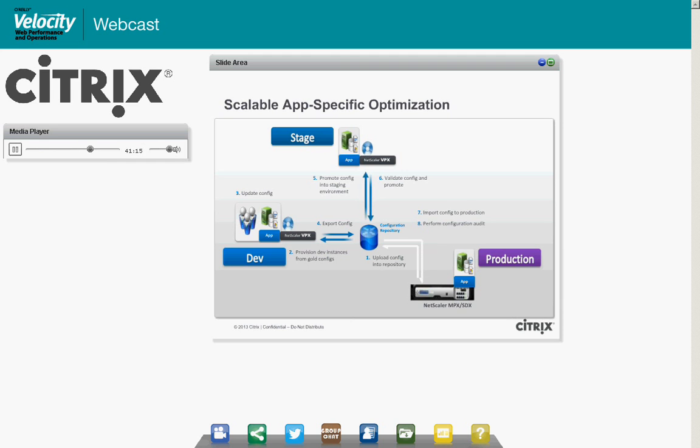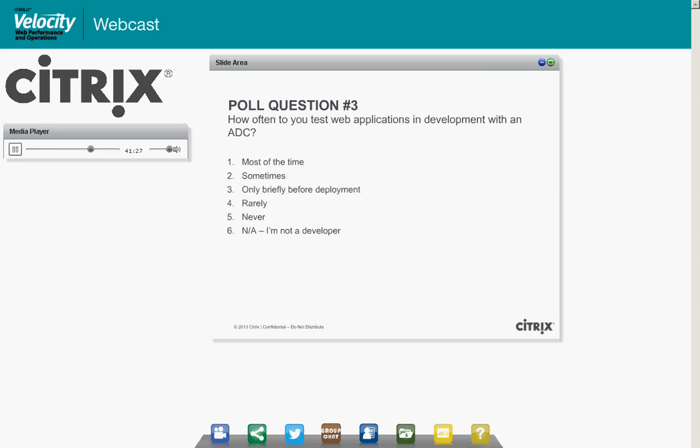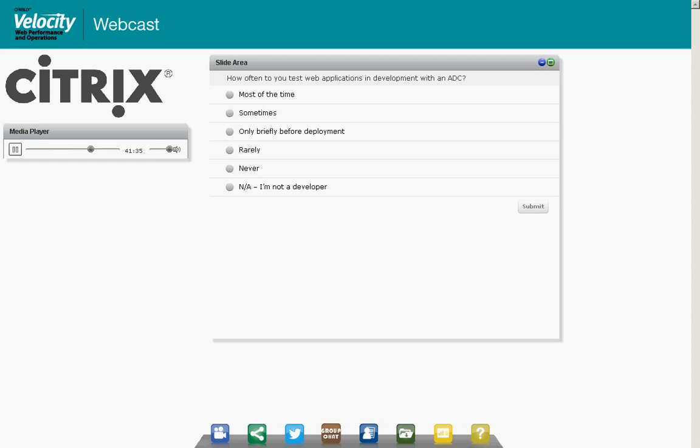So just for those of you that do test with ADCs, it'd be interesting on this next poll to hear how often you actually test your web applications with an application delivery controller. So if you're in the web application space, that's your role, or you're involved in that way sometime, how often do you test web applications? So let's just give you a short while to answer that.